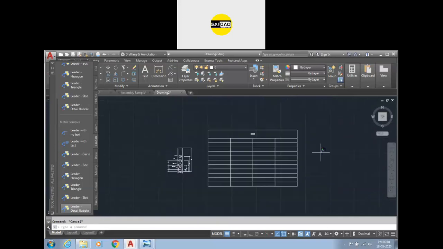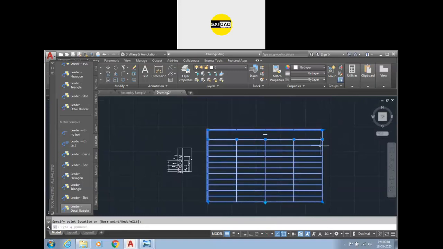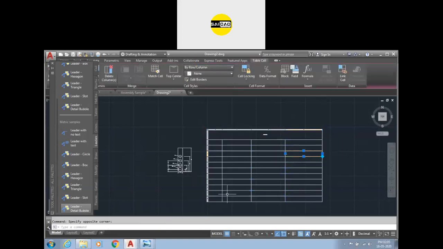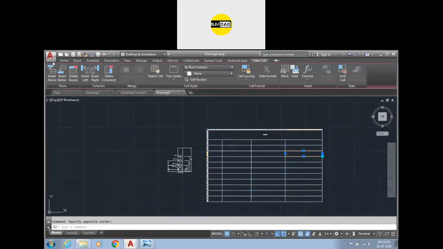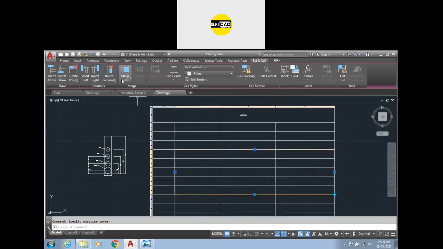Press escape, and you will be outside of it. If you select it like that, you can change the size from here. From here, if you want to change the individual size, like I want the size to be small, you can change it from here also. If you select it and click anywhere on the cell, now you are in the option like Excel cell style. You can manipulate the cell style. If you select multiple, you can merge them like that, like that, or like that. We have some merge options.